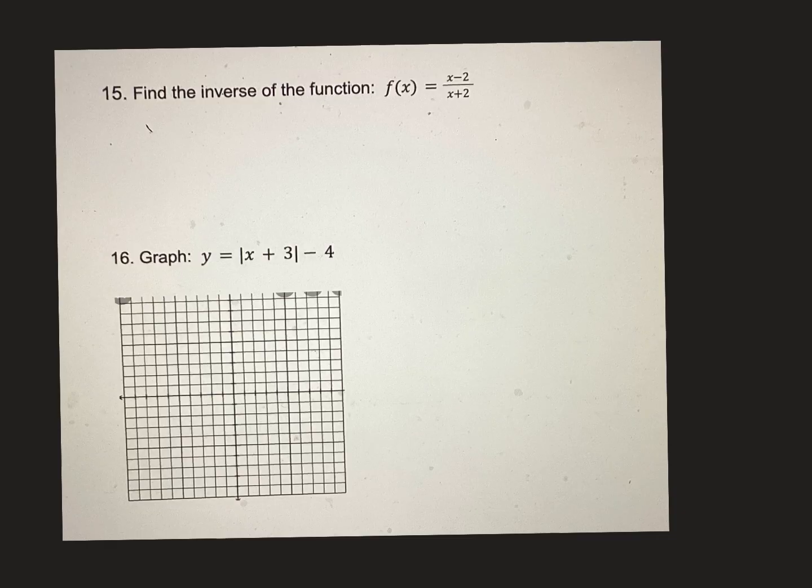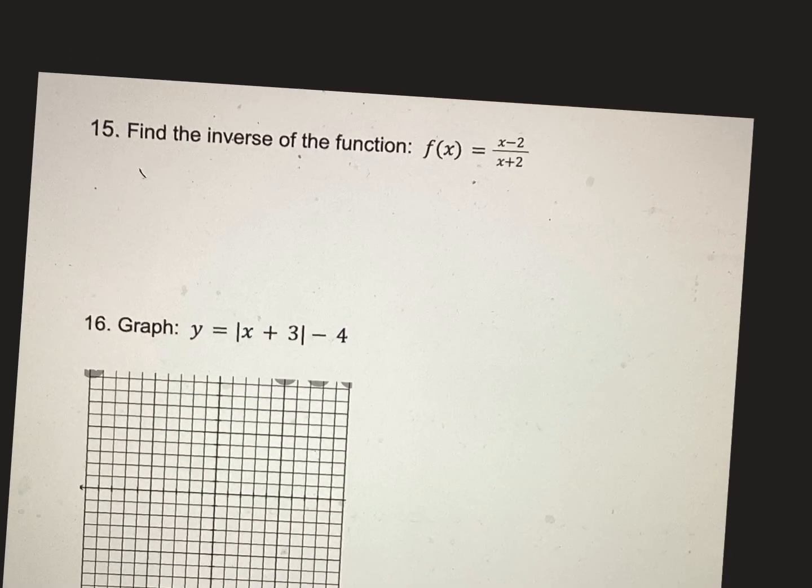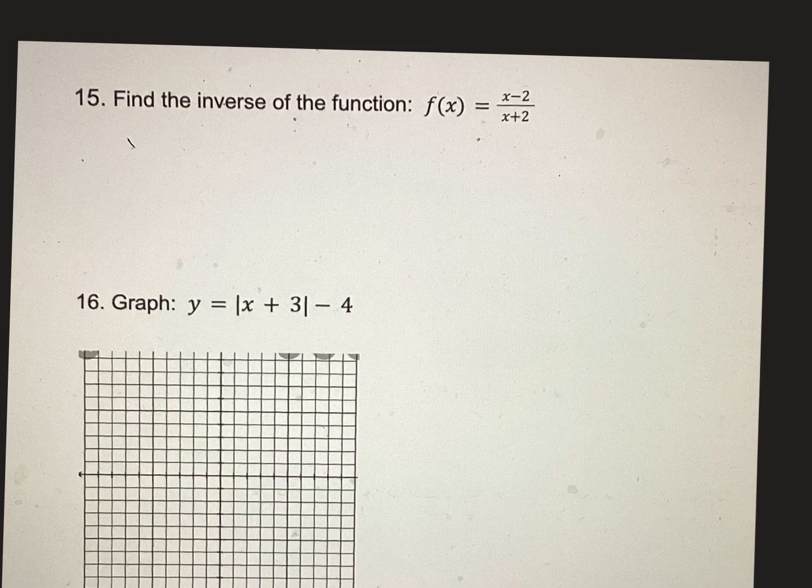All that's possible. Number 15, find this inverse. Also been a while since we've done this. So take your x and y and switch them. So get the x over here, the y over here, and then you have to get the y by itself. So I'm going to cross multiply. That's really x over 1. So I'm getting x times y minus 2 times x.